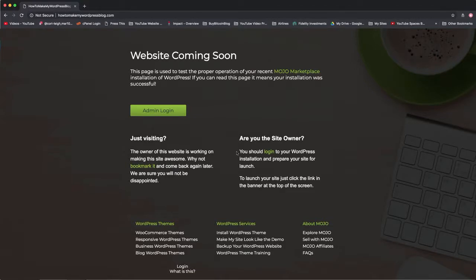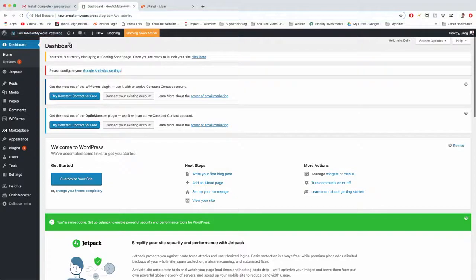Also, this doesn't really match our branding. We're not going to use the green colors or themes from Mojo, even though I really love them. So we just want to get rid of this page as quick as possible. But if you do want to keep it up, I totally understand. It just means people won't be able to see your site as you're building it. All right, so we're going to click here to remove that page we just saw.